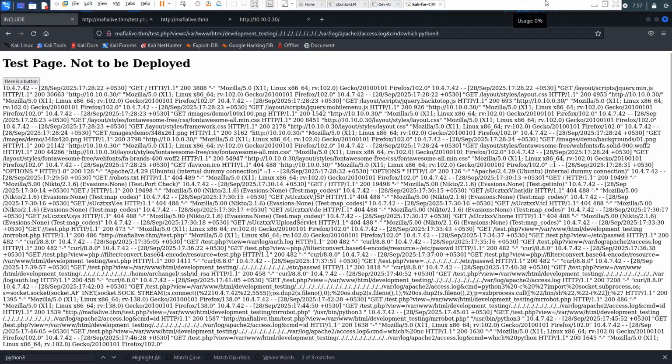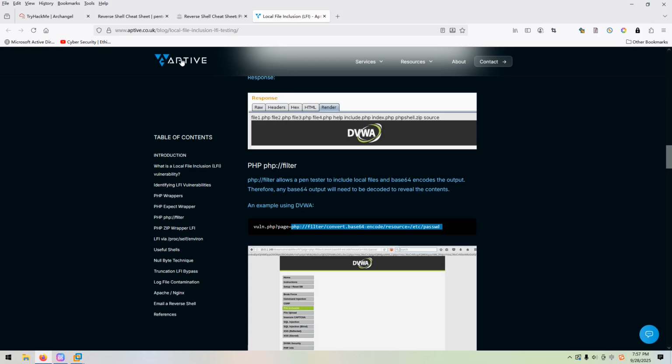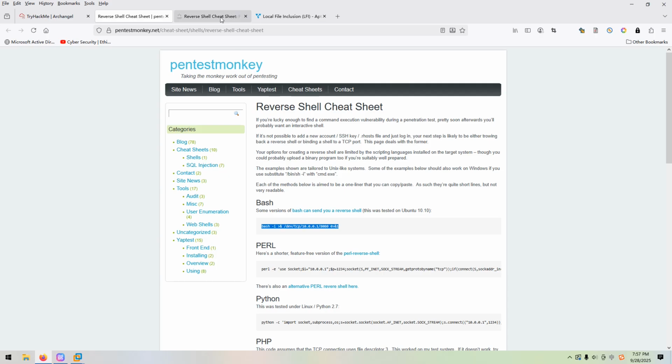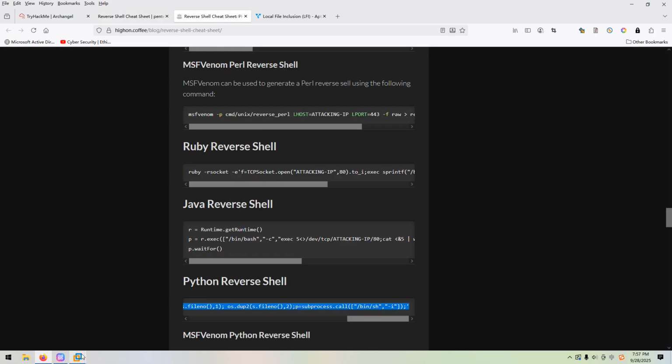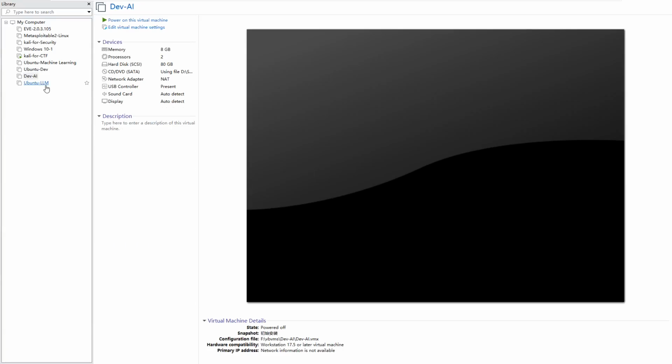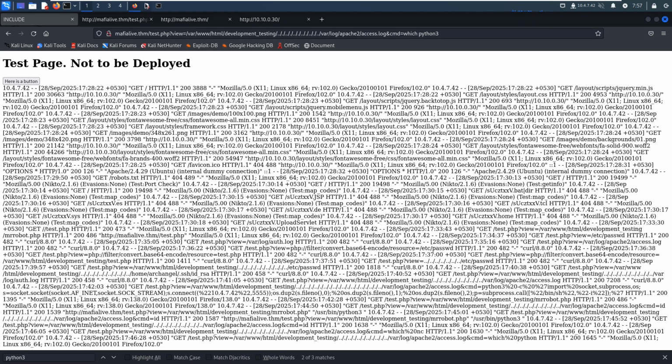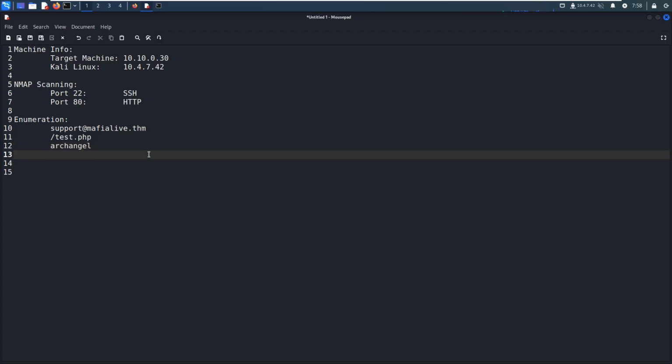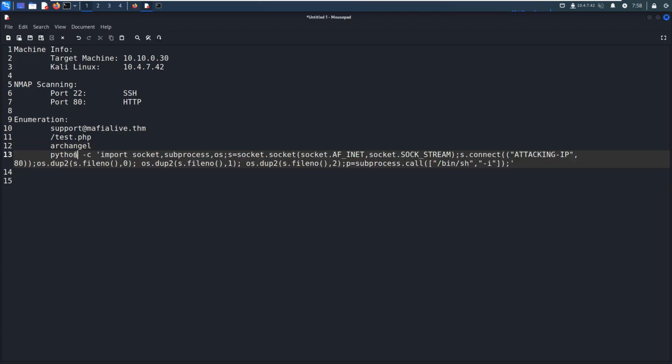Okay, so how to do? Let me go to this website to copy this command. And we need to do some modification. For example, here it needs to be Python 3 rather than Python 2 because Python 2 is not available.